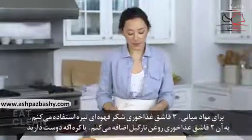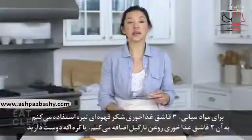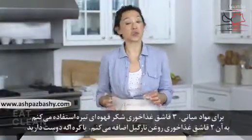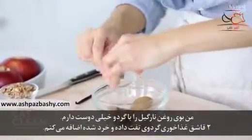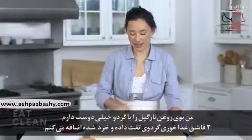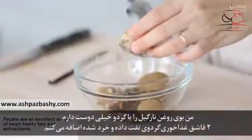For my filling, 3 tablespoons of dark brown sugar. To this, I'm adding 2 tablespoons of coconut oil. You can use butter if you'd like. I really love the flavor of coconut oil with pecans. 2 tablespoons of chopped toasted pecans.